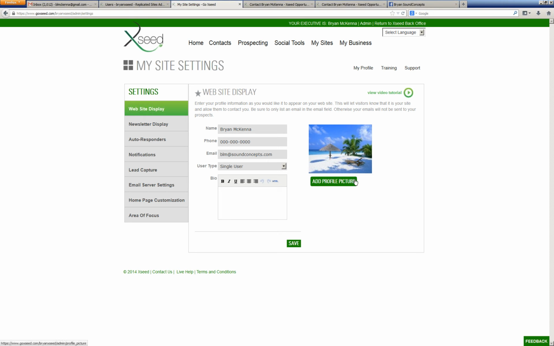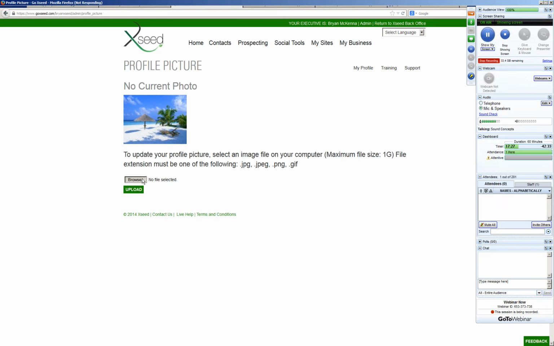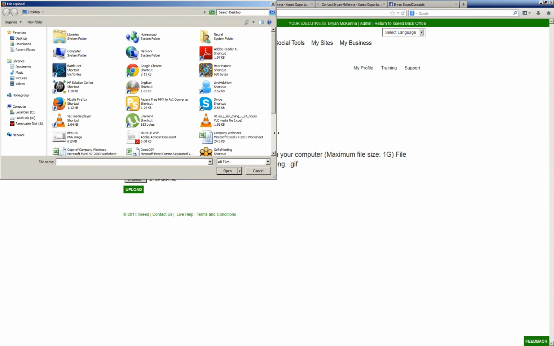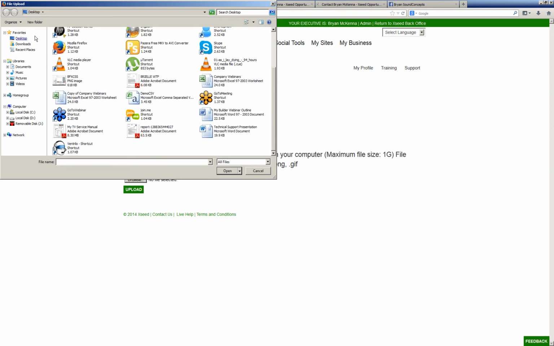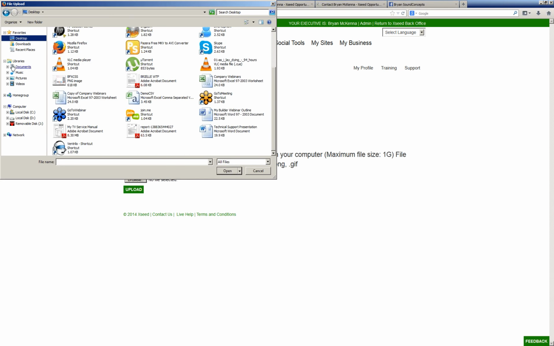We also give you the capability to upload a profile photo. So real quickly, we'll just go ahead and do this. We're going to click Add a Profile Photo. It's going to give you the option to browse for that particular picture on your system. So I'm going to get a little pop-up here in just a moment. It's going to ask me where on the computer I want to find this info. I don't have any on my desktop, I don't think. We'll double check. And I don't.